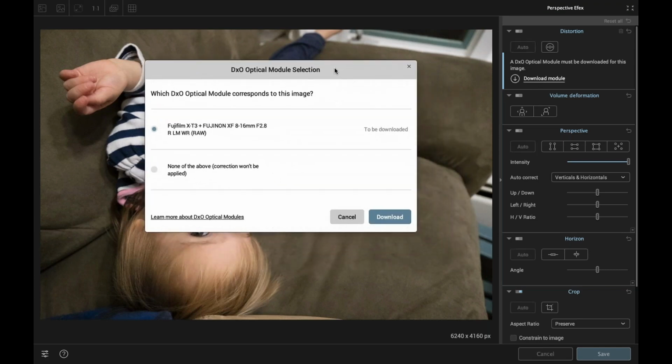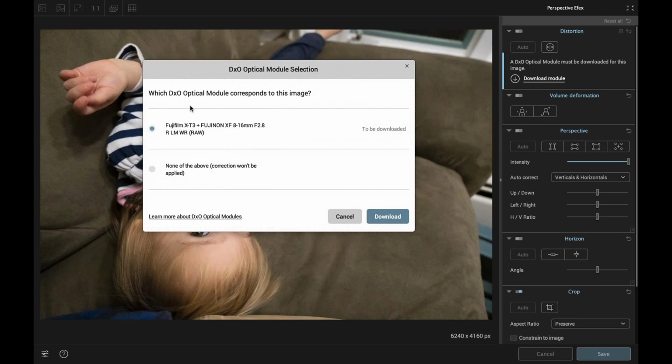And what should pop up is it'll ask us a question. It'll say which of these modules corresponds with the image. And it should only give you two options here: none of the above, and also Fujifilm X-T3. So this was shot with a Fujifilm, and I was using the 8 to 16 millimeter.